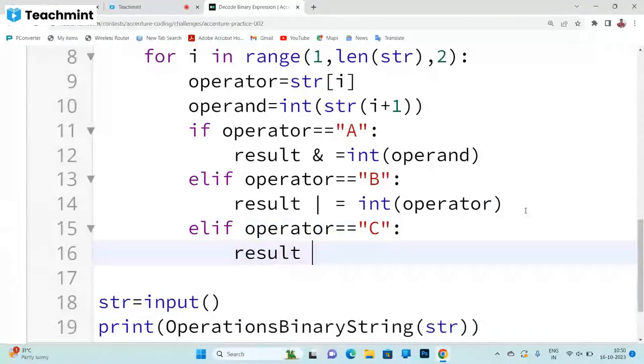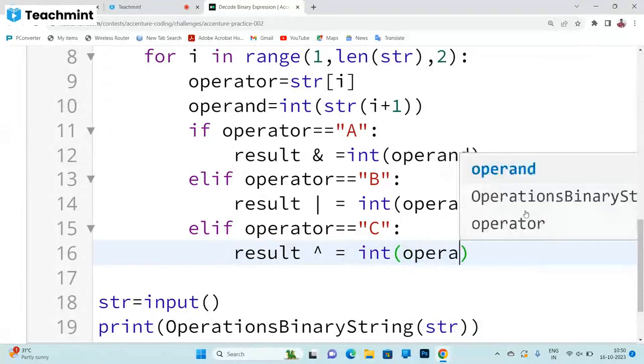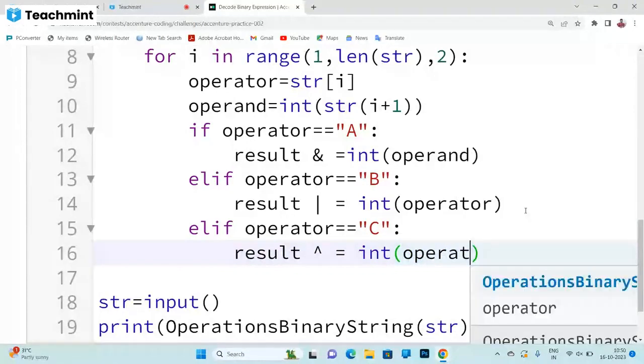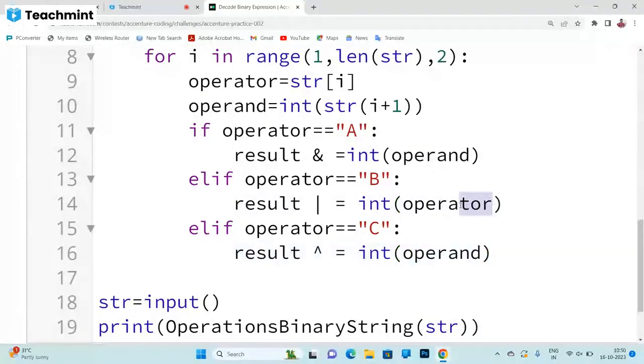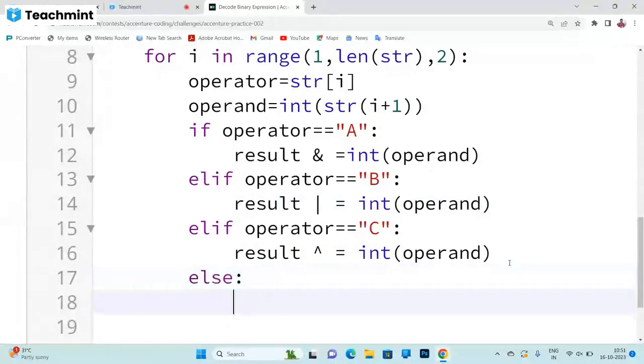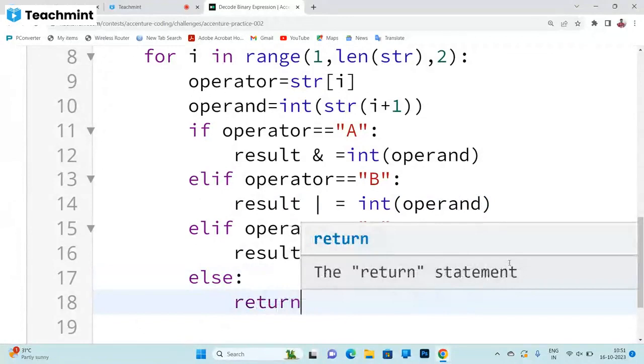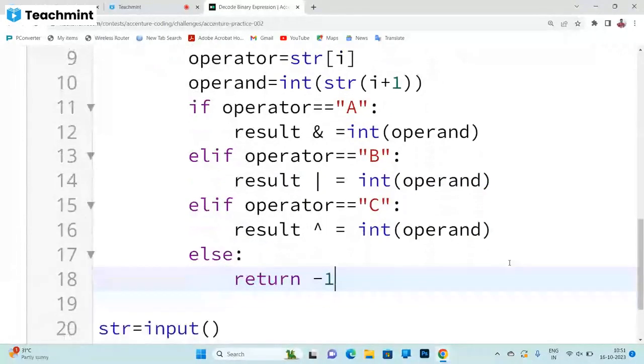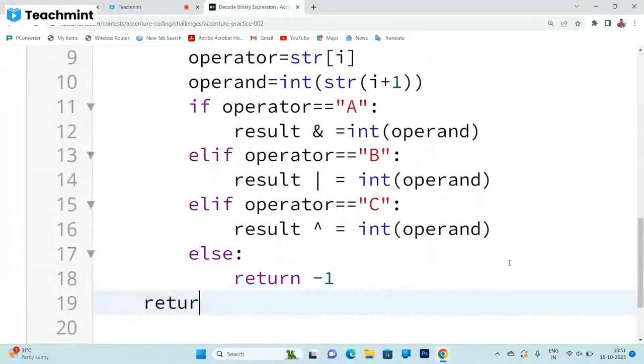Then I need to write the cap symbol, that is XOR, and I need to store that result by doing this operation with the operand. I have already told, if you find anything other than A, B, C, return -1. Else, return the result.